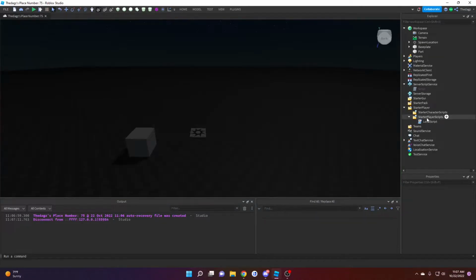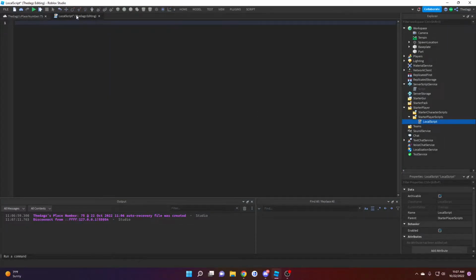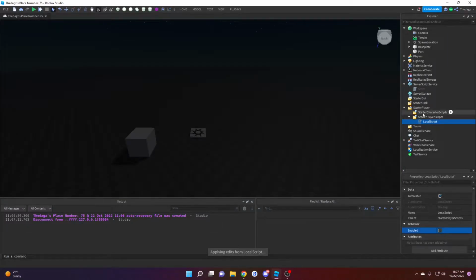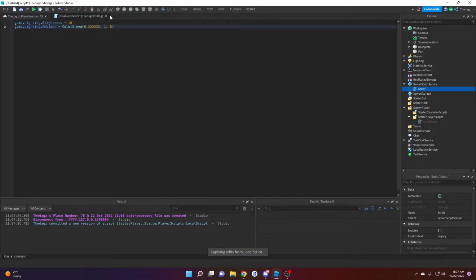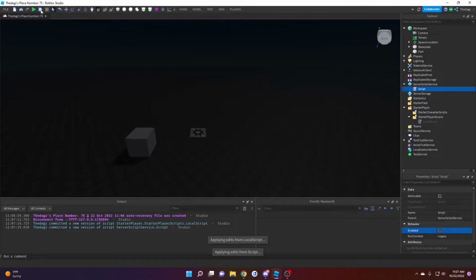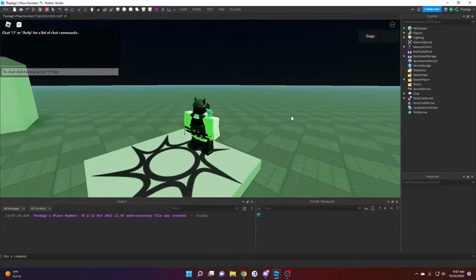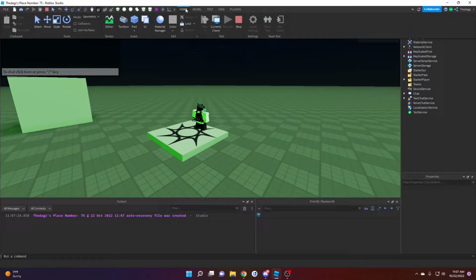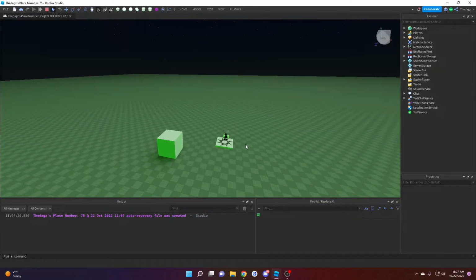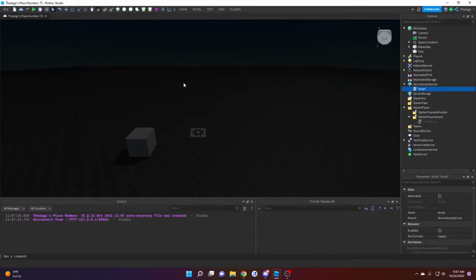And if we were to try to do this in a server script, so let's get rid of that and put this on the server, enable, and then play it. You can see that the world is green and bright. It's the same thing. However, we go to the server view and it affects everyone. So everyone will have night vision. So if you want only one player to have night vision, then you can do this. So there's a lot of things you can do with this restriction of the client code.